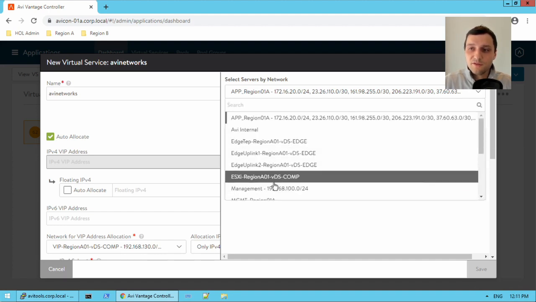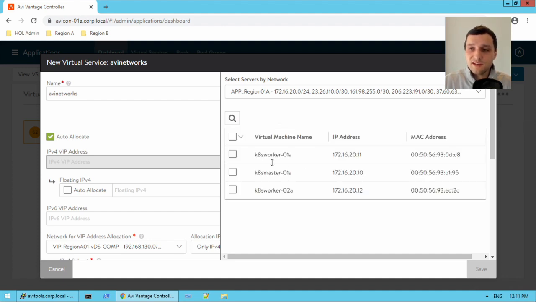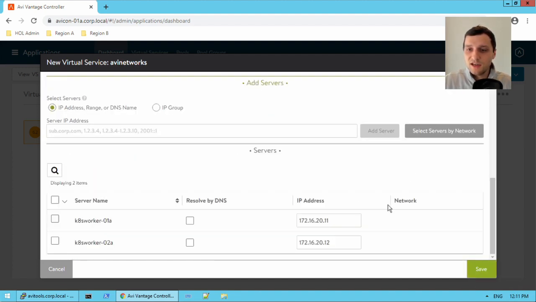So all these are the different port group names in the vCenter cloud. Once I select this, I get virtual machines. This is another thing our cloud connector is learning. It's learning what virtual machines and what their IP addresses are for that vCenter cloud or vCenter environment. So I can now select these web servers or virtual machines to use in my pool configuration. Once I click add servers, I should now have the servers, and here they are.